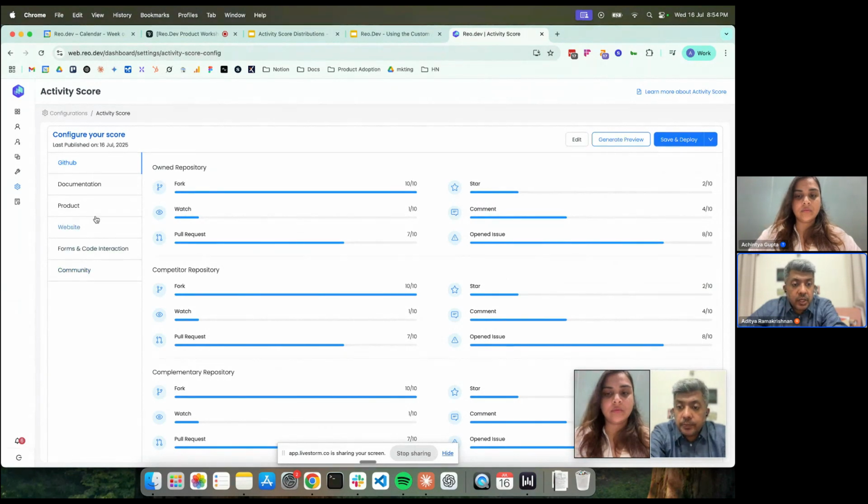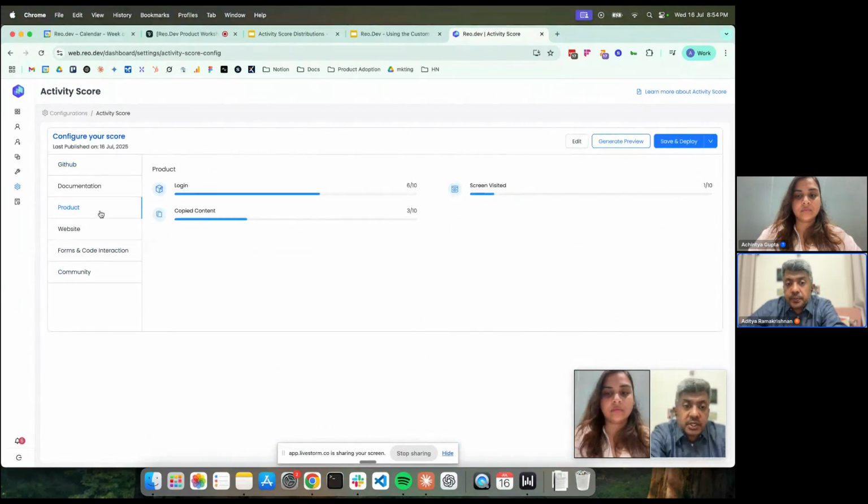And another example that I can think of is, say, over here, in case you want to reduce the weightage for logins, in case people log in quite frequently, but a lot of those logins may be new users, free users who don't deeply engage with the product yet, then you can give that a really low score. So it'll still be counted, it'll still contribute to the activity score, but not as much as, say, crucial screens within the product, which I'll say, okay, the more screens that I'm tracking, I want to give these a really high weightage.